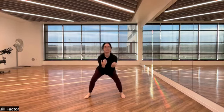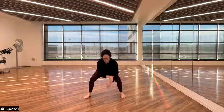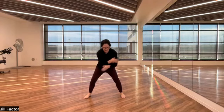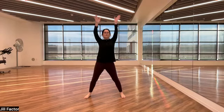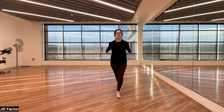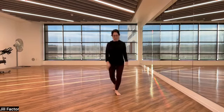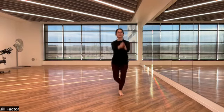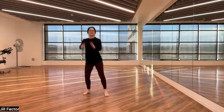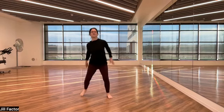You're going to bend your knees, lift your arms high. Tail back. Now prepare to cross behind. Here comes the foot four times. We're going to change sides. Breathe into your ankle joints.